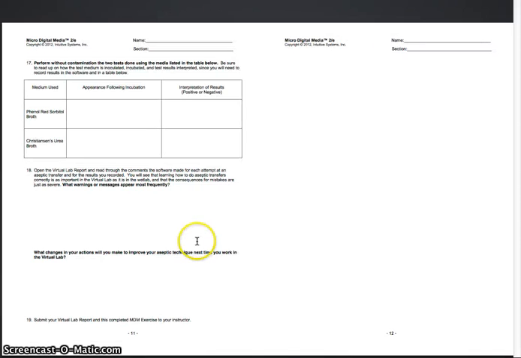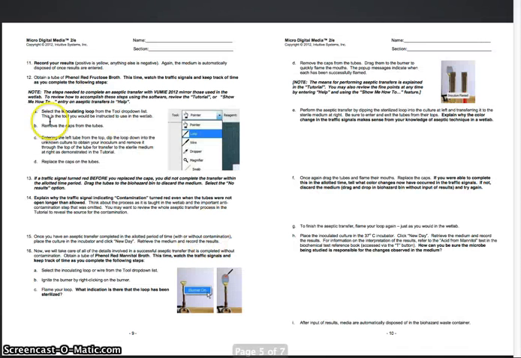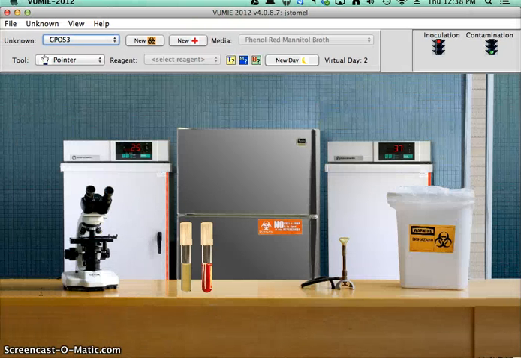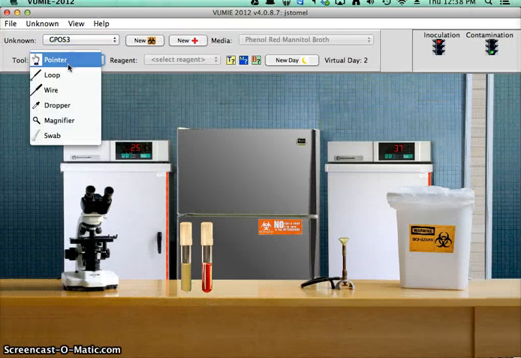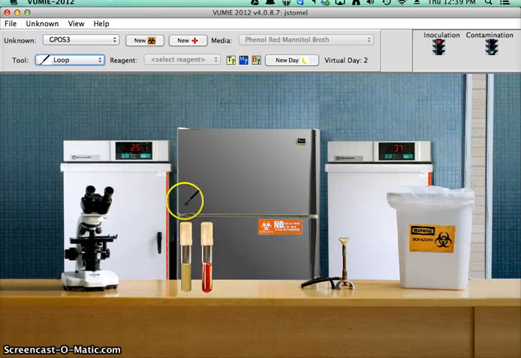So here are my instructions over here. Right. So I can select the loop. Loops are what we use to inoculate things.